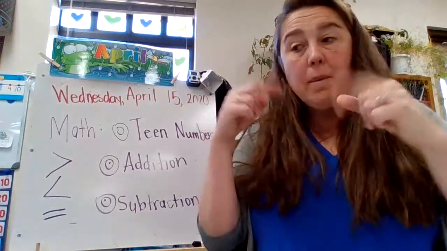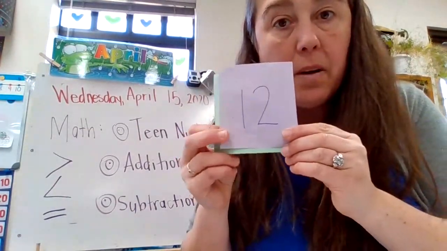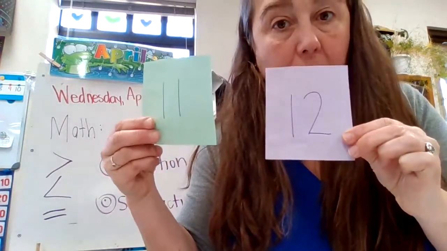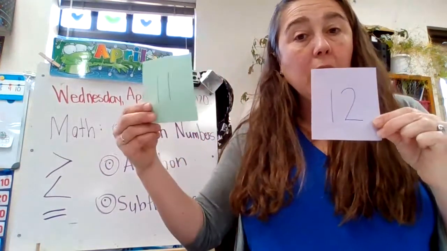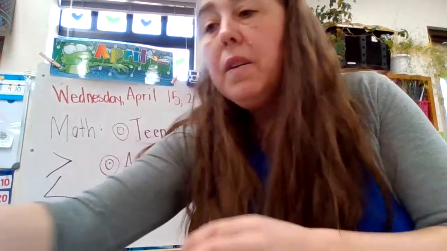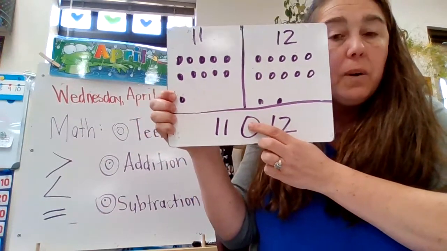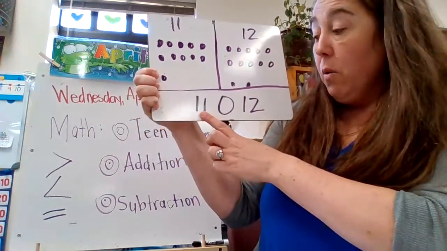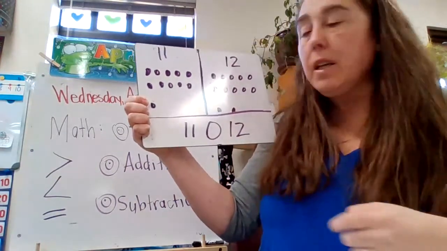All right, so I'm going to show you 2 number cards really quick. I'm going to show you this number. This is the number 12. Awesome. And then I'm going to show you the number 11. Awesome. Can you please write a 12 and 11 with some space in the middle on your board? Sort of like this. I put a circle just to show my space. What we're going to do today is we're going to say, is 11 greater than, less than, or equal to 12? Well, let's see. Let's practice our skill of counting on.